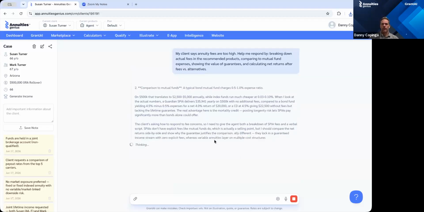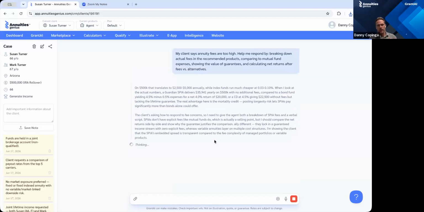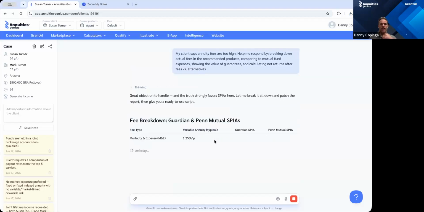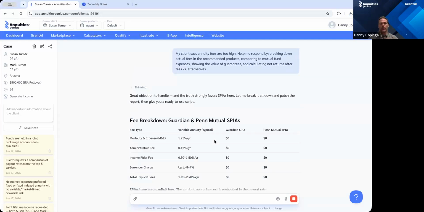What's awesome about Annuities Genius is that it builds out the proposals and gives me the product recommendations, but it also has a lot of sales enablement tools that help me generate better sales ammunition.